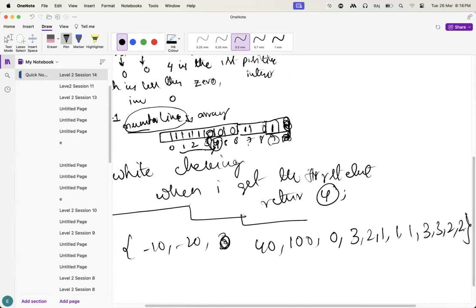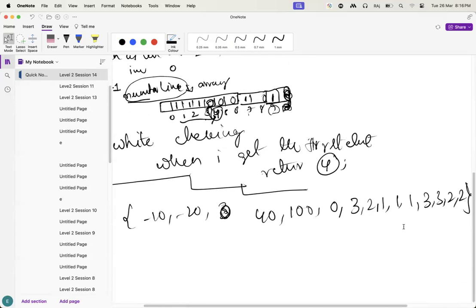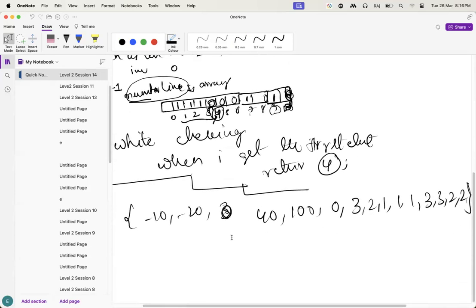Say it is a large array. What am I going to do here? When there is an element less than 0, I am going to make it 0. This is less than 0, this is also less than 0. And those which are greater than 9, I am going to make those also 0s.